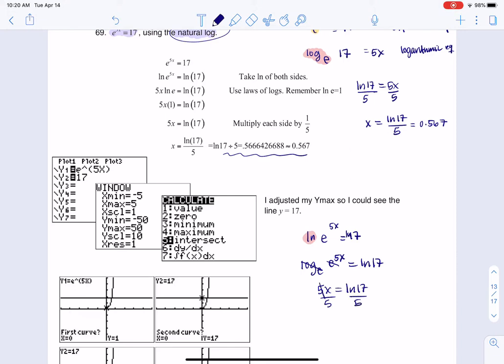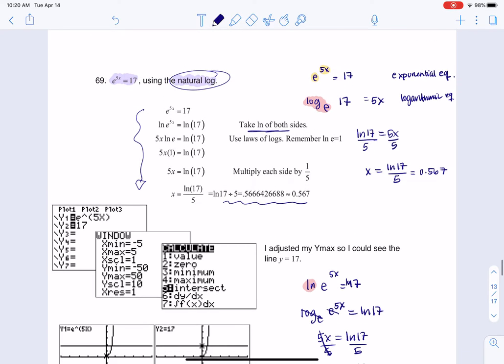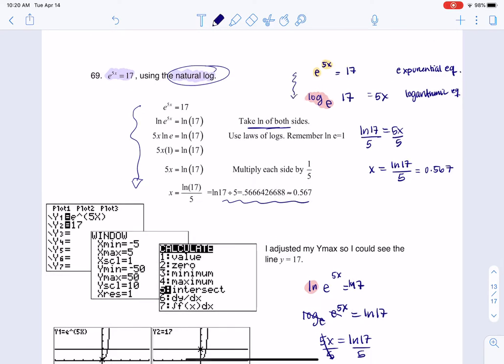When I divide by 5, sure enough, we're at the same answer. I mean, that's one of the cool things about math. The answer is the answer. So that's just a different way of doing this. I worked through the equation by taking the ln of both sides. Here, I went through changing an exponential equation to its equivalent logarithmic form. So that's what I got going on.